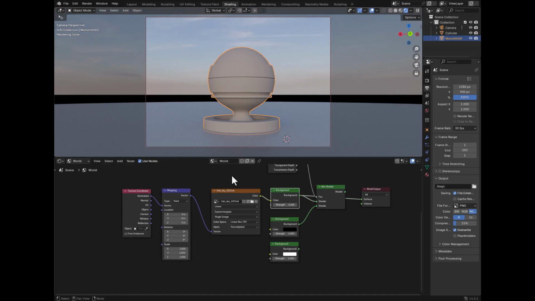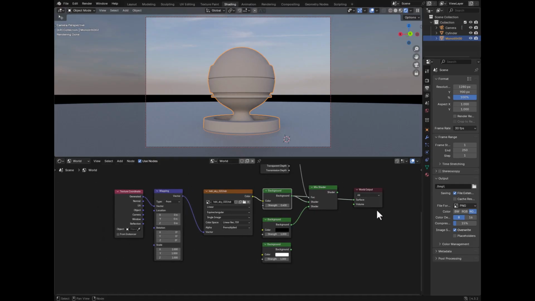Now let's look at the skylight itself. This might look a little bit complex, but once I give you all the details, it should be pretty straightforward. You start off with this HDR node here, which has our bitmap in it. The vector is hooked up to a mapping and a texture coordinate node. The reason to do this is because if you go down here under rotation, this allows you to rotate or move the sky that's up here.